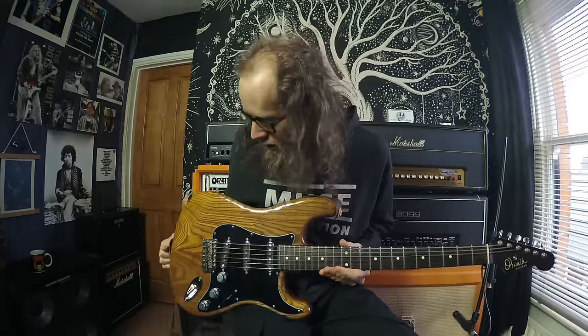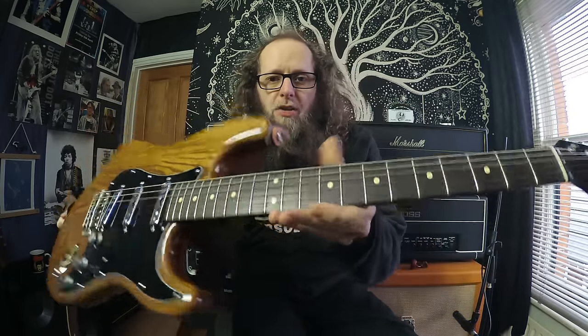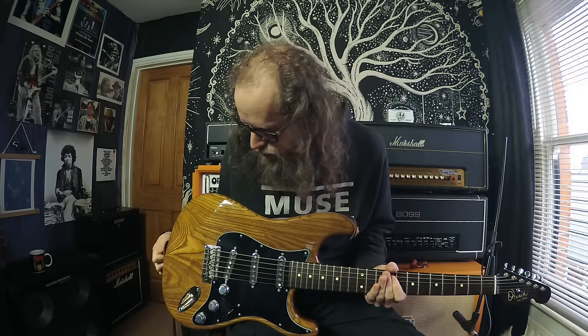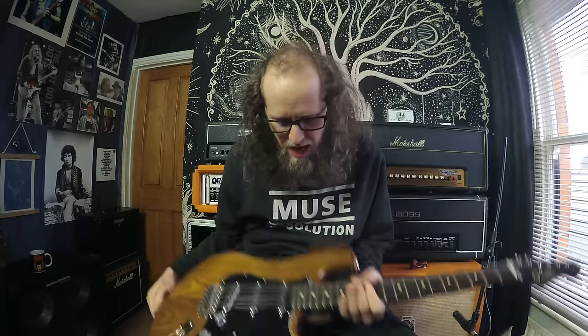This is what I call the Oswald Pearly King. This is a guitar that I just don't ever feel worthy of because it's absolutely gorgeous in every way. It's got a rosewood neck, ash body. Nick literally went, boom, knocked it straight over to, you know, what, even six? It was 12, more than that even, when he made this thing. This thing is just insane, this guitar. The way it feels, the way it plays, the way it sounds, the way it looks. Filth. Total filth.